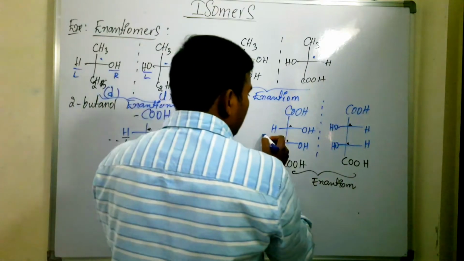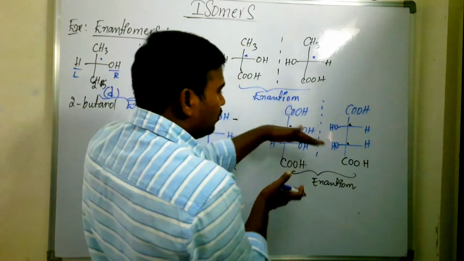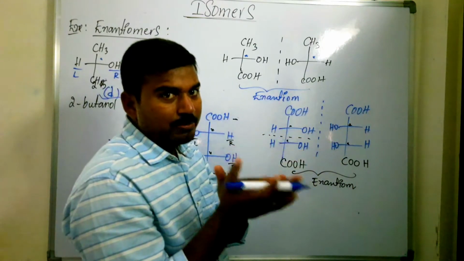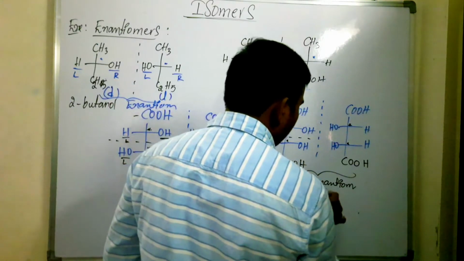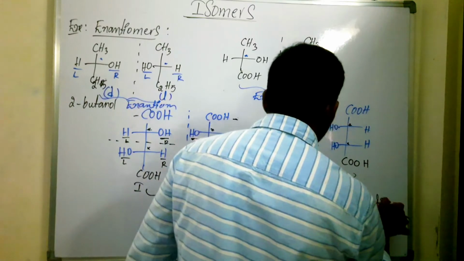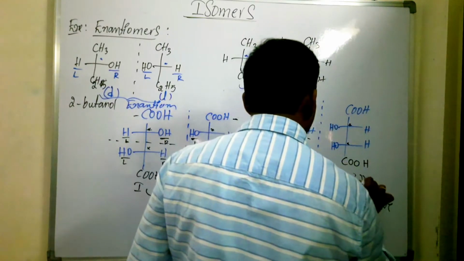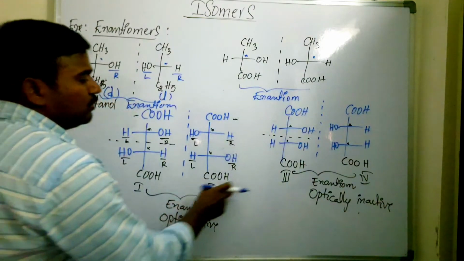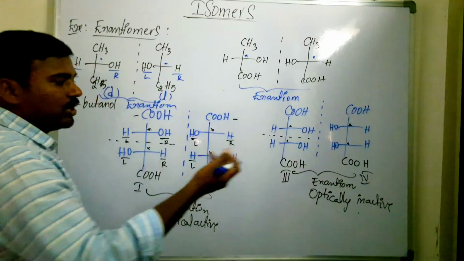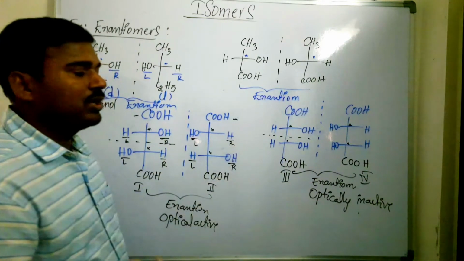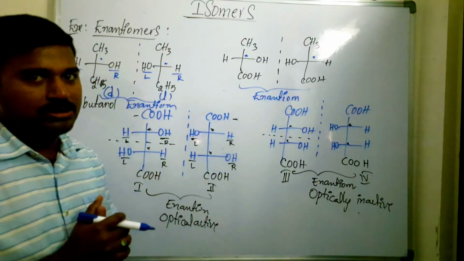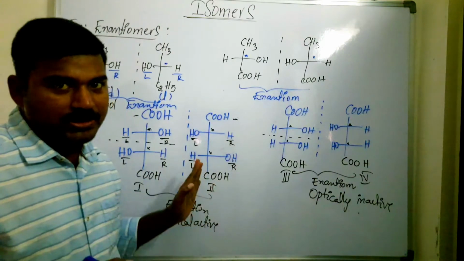But you see here, if you bisect this organic compound, you are getting two equal halves. So these two are enantiomers. Even though they have a plane of symmetry, this comes under optically inactive molecule. Now you take here, this is 3, this is 4. Now here 2 and 3 are diastereomers. Like that you can give the relation: 2, 3 diastereomers, 1, 4 diastereomers, which are non-mirror images. This is another example for the enantiomers and diastereomers. I hope you have understood the enantiomers and diastereomers.